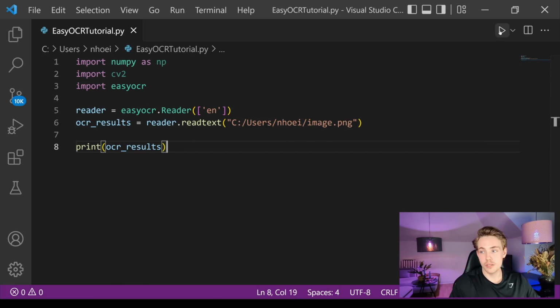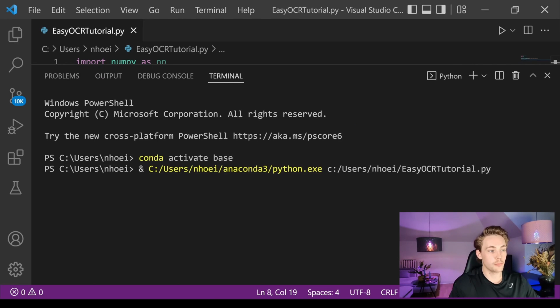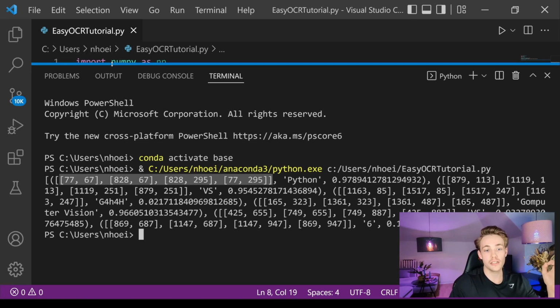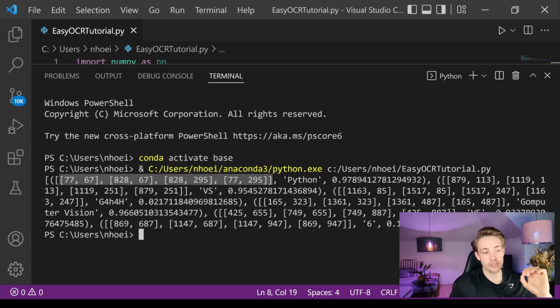I'll run the program again and delete this terminal so we can get a clearer output. Here we're passing our image through our OCR model. It does the detections, and then we print out the raw results. You can see we get the bounding box as the first index in our variable, or rather we return this object that we can access. We have this tuple of different values. In the first index of our tuple, we have the bounding box of the text that we detected, and then we also have the text that we detected. We can see in this image we have some text called Python, so we're detecting Python in our image, and we also have a confidence score here.